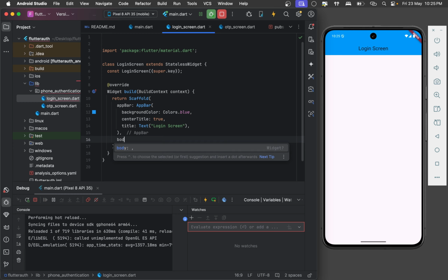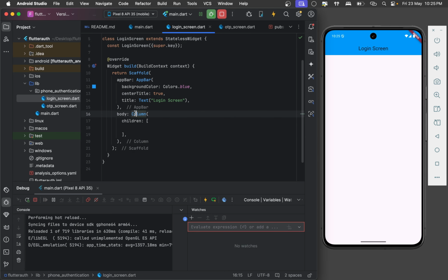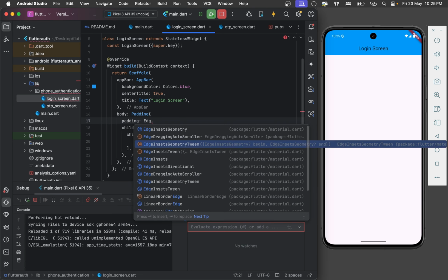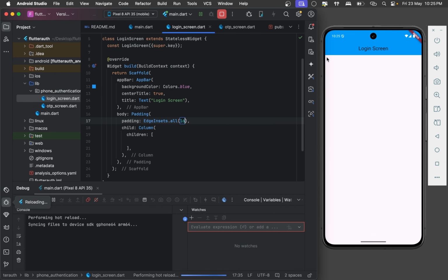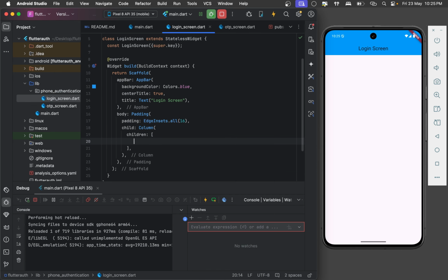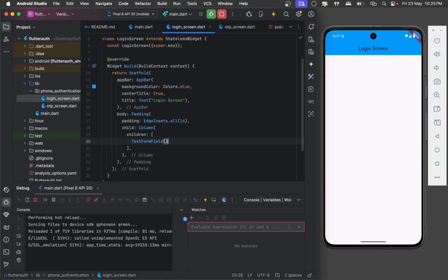Now I will create a column, and I will give some padding to the column, 16, so you will get space from all sides. Now I will create a text form field for getting the phone number input.